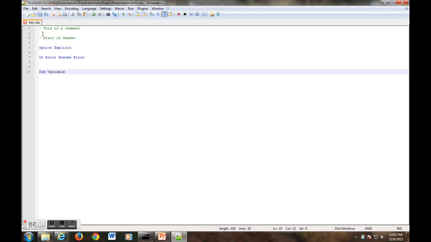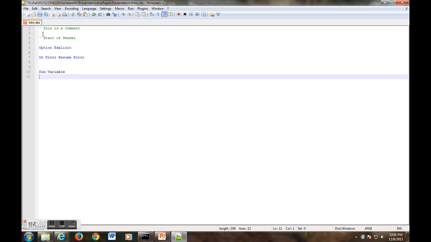No semicolons, you're done. Your variable's defined. Then if you want to, you can set your variable equal to whatever you want. In this case, I'm going to set it equal to a string. To do that, you need quotations around your string. If you were doing a number, you just type out the number, and that's all you need.